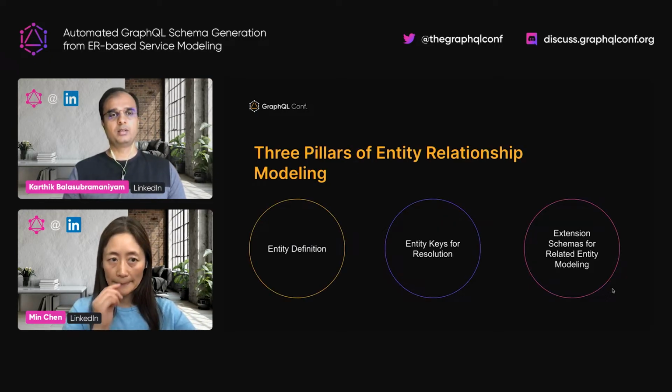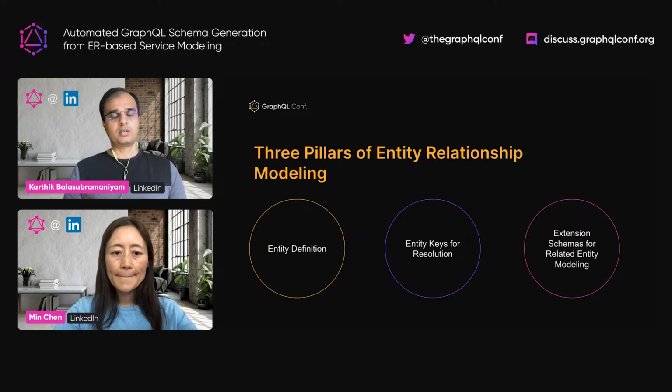Thanks, Min. To adopt entity relationship modeling in a declarative way on top of existing microservices, we followed the three strategies described here. The first was to continue using our existing microservice schema language to define the entities and continue developing the microservices in a distributed way. This was very important for LinkedIn because of our scale. Any solution that is not distributed is not going to scale at the level that LinkedIn is growing. And it is also important for us to keep our server developers happy, who are familiar with our microservice framework and the way of building our services using them.